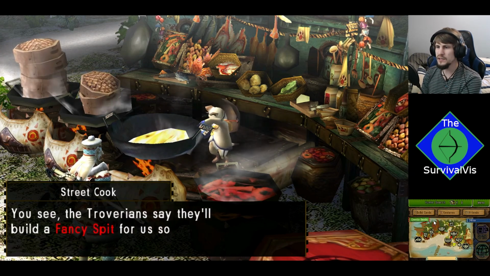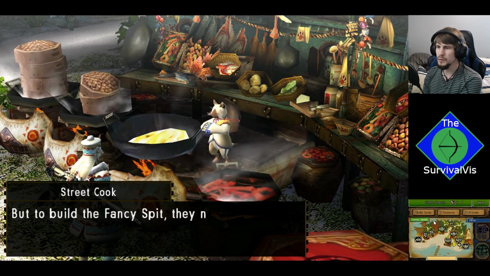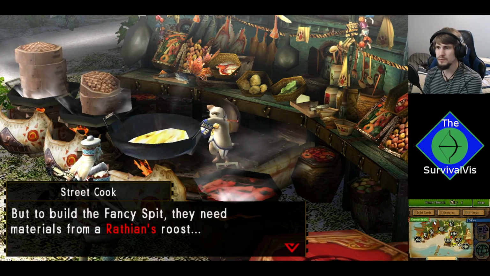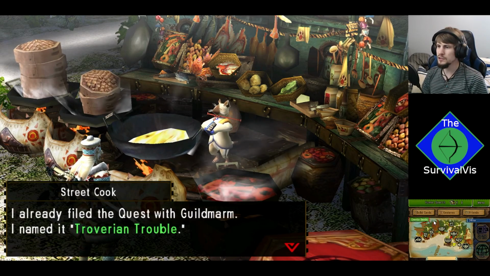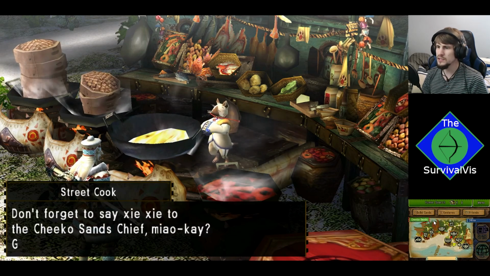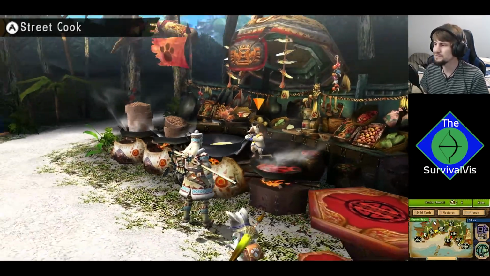You see, the Trovarians say they'll build a fancy spit for us so we can cook well-done steak here in the kitchen. But to build the fancy spit, they need materials from a Rathian's roost. So now you must hunt a Rathian. I already filed the quest with Guildmarm. I know the Trovarian trouble. Finish the quest, and the fancy spit is yours. Don't forget to say thank you to the Chico Sans chief, okay? Good manners are so important.